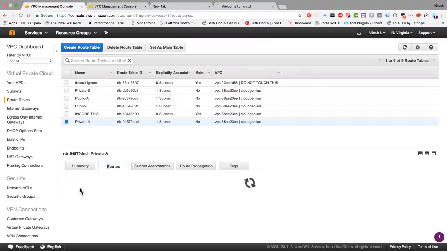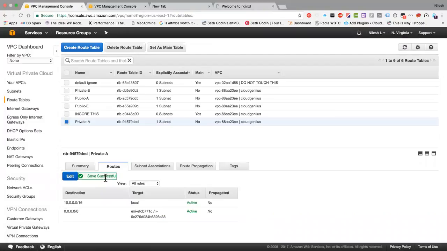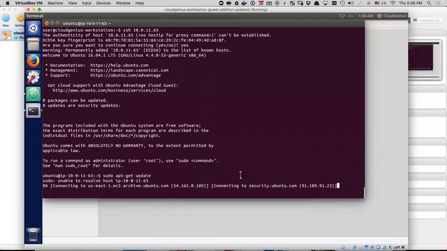We'll say edit and say add another route and say 0.0.0.0/0, go anywhere on the internet, please, using the NAT device, which happens to be on a completely different availability zone, but that is okay. You can just use the NAT on another zone. That is totally fine. It works. I saved. The route becomes open. You can see that this thing will update momentarily.